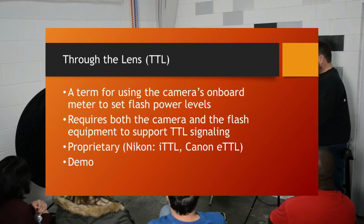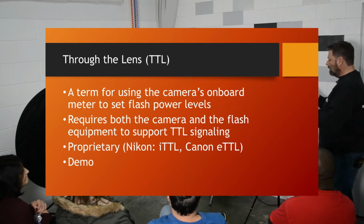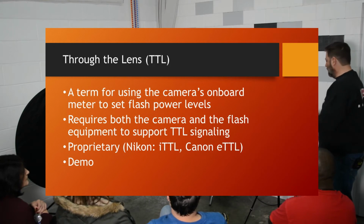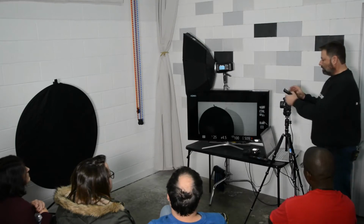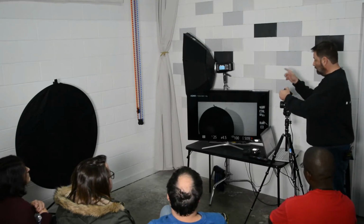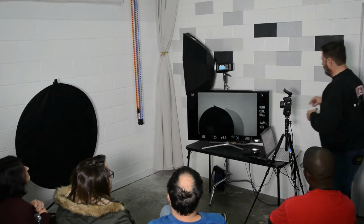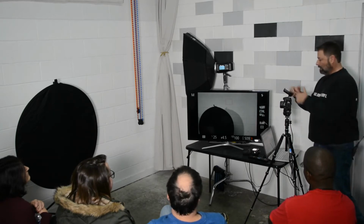So, you saw that last exposure we did with manual, and you showed it completely blown out with full power, and we dialed it all the way back down. So let's go back. I'm basically just going to take this trigger and change its mode to TTL. And it doesn't say that right away on this, or did it? It did. Okay, good. I just updated the firmware in this one.